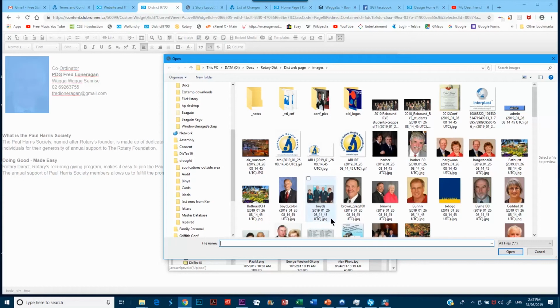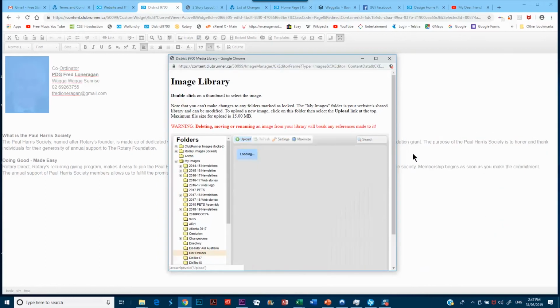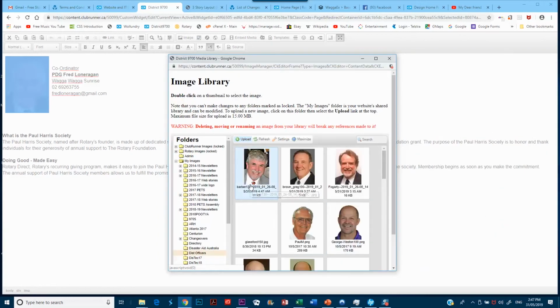Here we've got a variety of people. There's Bruce Barber up there, past district governor Bruce. Let's double click on him, and that will then bring him up to the image library. It's as simple as that.